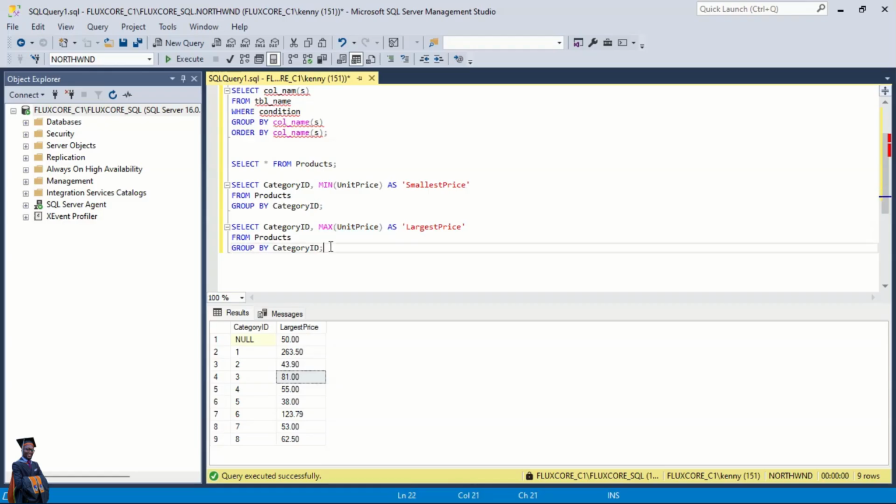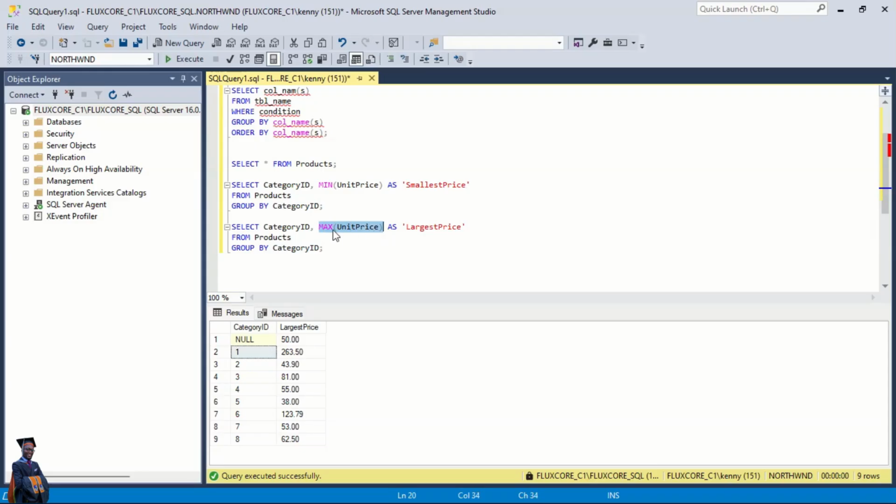So we are grouping our results using the group by statement, which groups rows that have the same values into summary rows. Same values: this category ID is the same value. So it's grouping rows having the category ID number 1 as a summary. But the summary here is coming from the aggregation function, the max aggregate function.